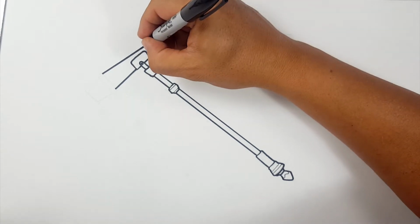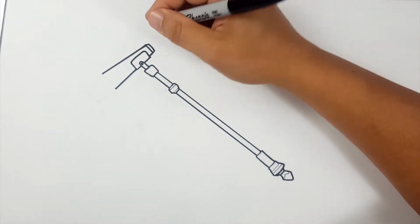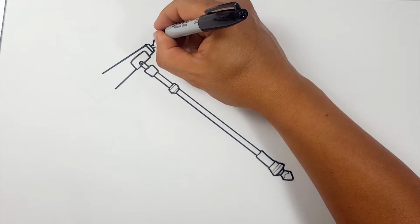Okay, so now let's go ahead and eyeball the rest. And by eyeball, I mean we're just gonna do it by hand. I don't know why it's called eyeballing if you're doing it by hand, but hey, maybe it's not called that. Maybe I'm just saying that.